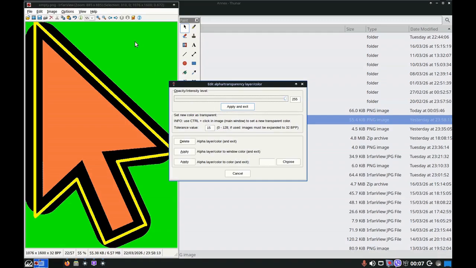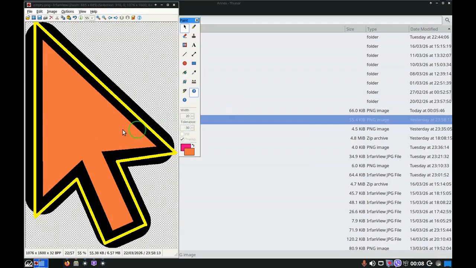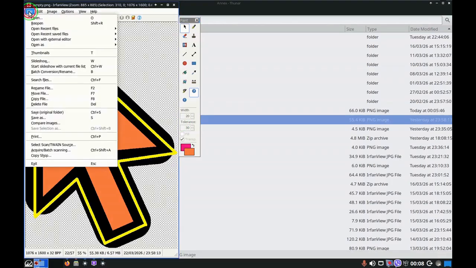So I'll hold control and just click anywhere in the green. I'll have another place to do it in a minute, but we'll do that. Oh, it's done it as well. It's done all the green as transparent. So if we're happy with that, apply and exit. So I'll save that again.